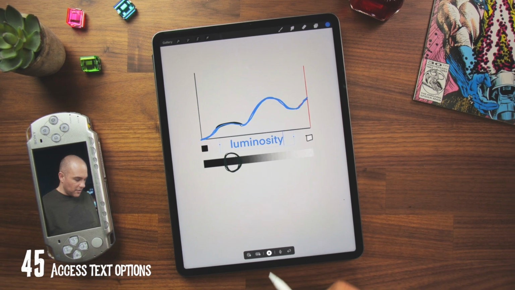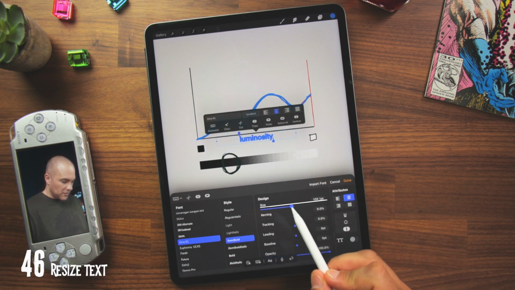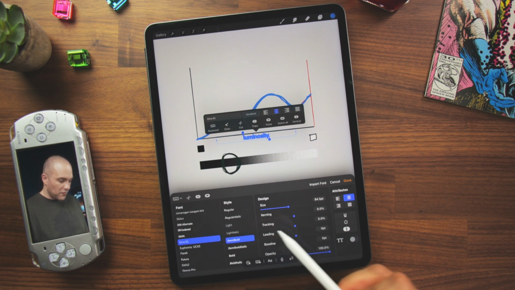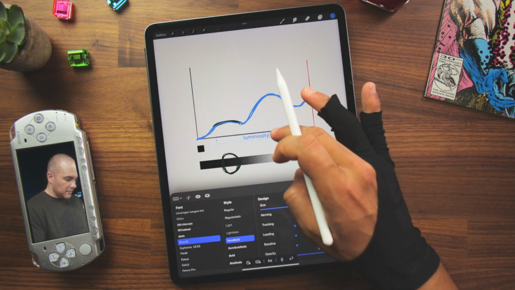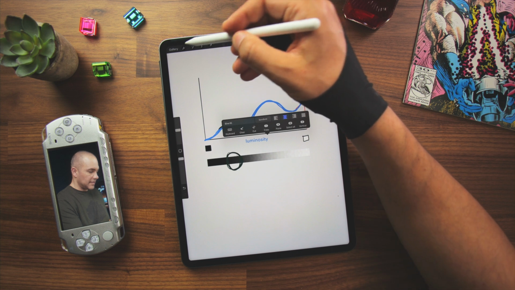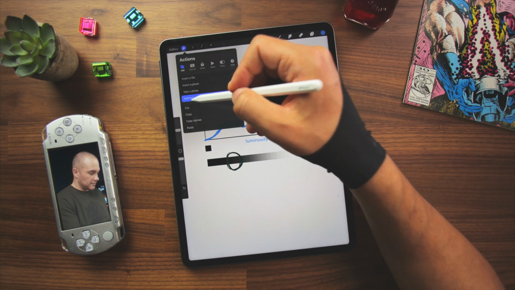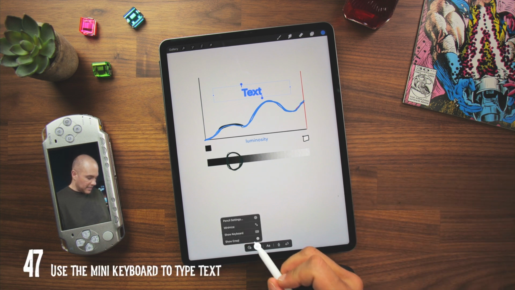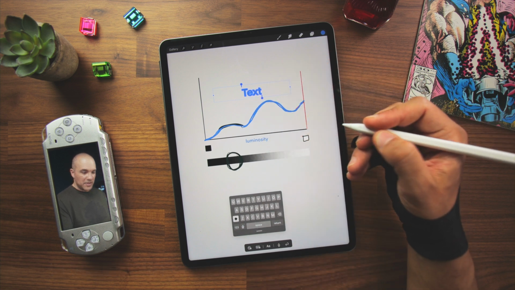So if I tap here, I will get options to adjust the size of the font. So I can move it down here. And you'll see I can pick tons of different fonts and options from this menu that shows up as well. Let's grab that and move it here. And next, let's label this axis. We'll go back and add a little bit more text. Remember, I can also type this out with my keyboard if I'd like. That'll show the keyboard, but Scribble can be easier for some of this stuff.